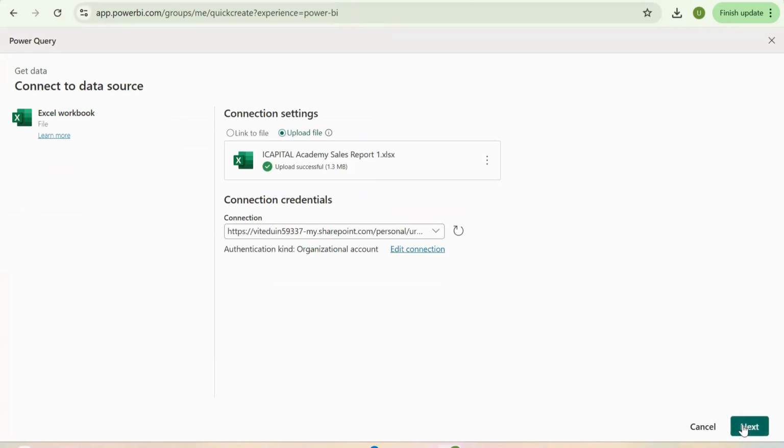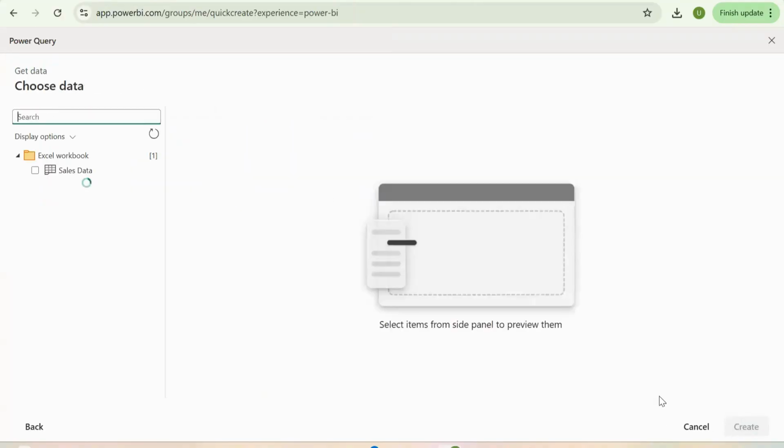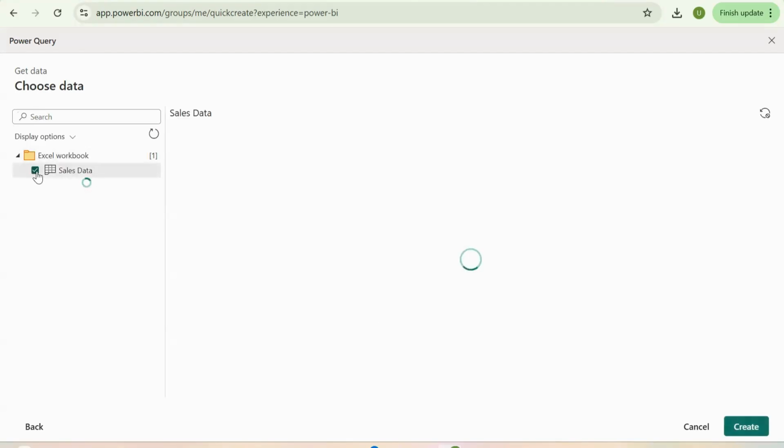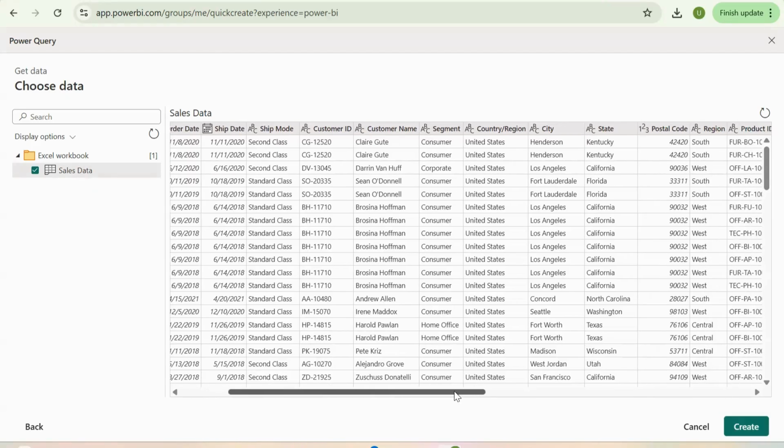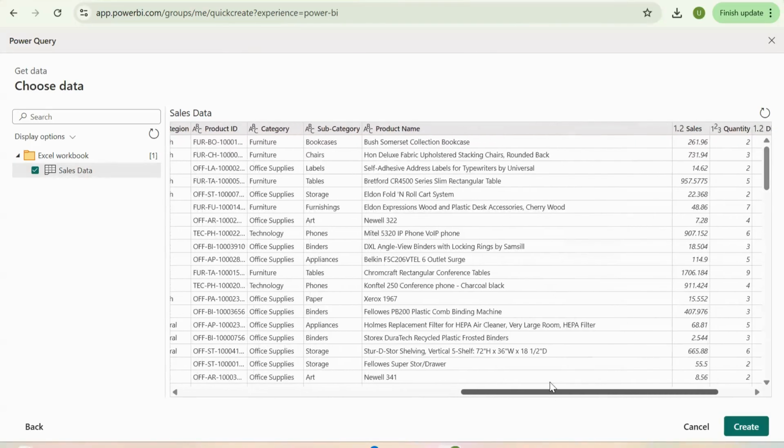Once it has been uploaded, just click on next, and you can see here this sales data has now been uploaded on the dashboard. This is the sales data, the data which was there.